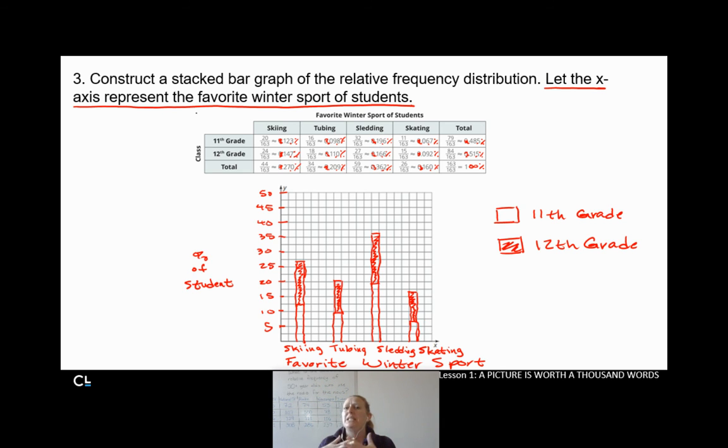Not my prettiest bar graph ever. You might want to look on my solutions PDF to see the pretty bar graph. This one's not the prettiest one I've ever done. Not the worst, but not the prettiest. It's all good. It looks fine. It gets the point across. That's all that matters. Now I can easily compare what's popular, what's not, and all that good stuff. I don't think it was skating.